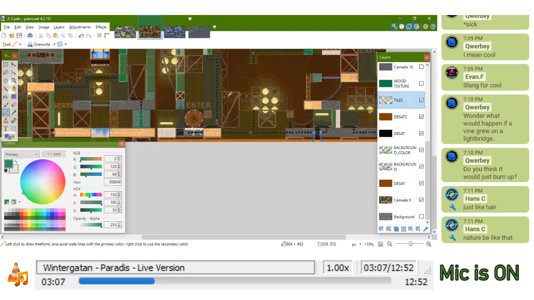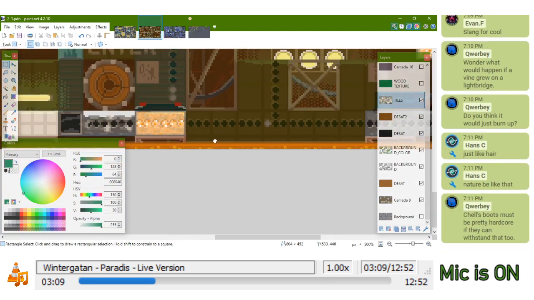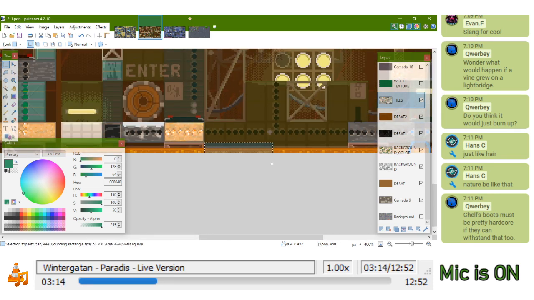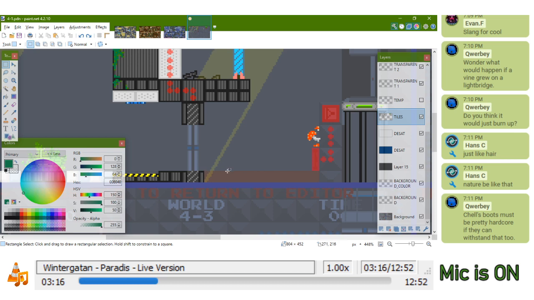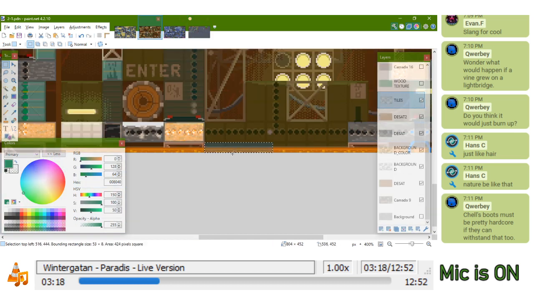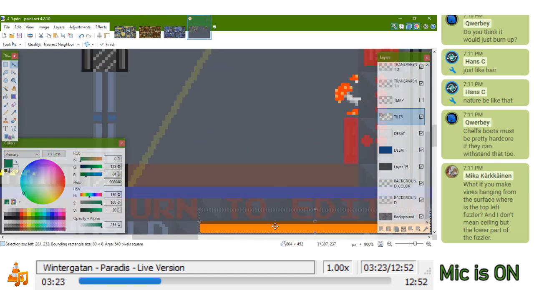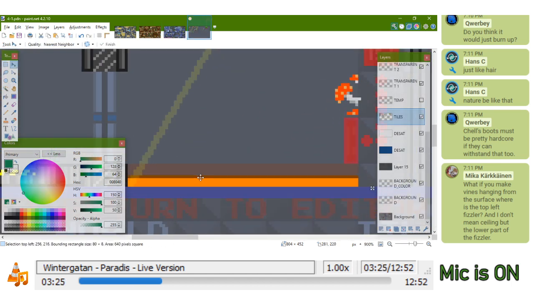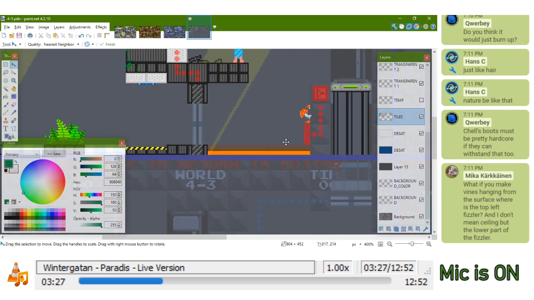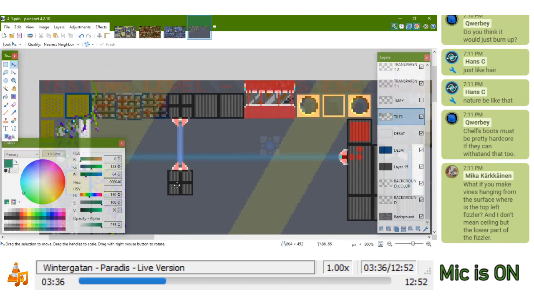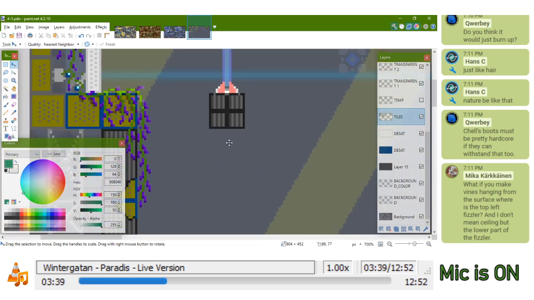I could have some deadly goo like this one. How many tiles? 5 tiles. Like from here? Hanging from here, you mean?